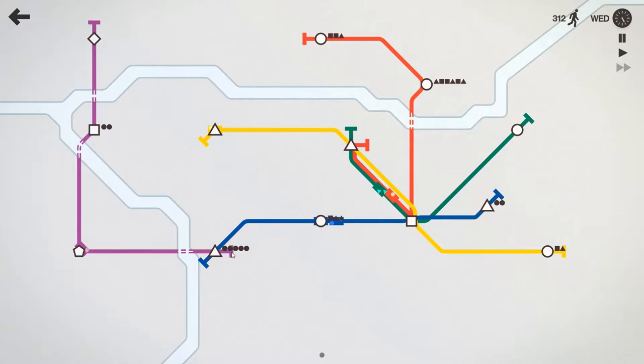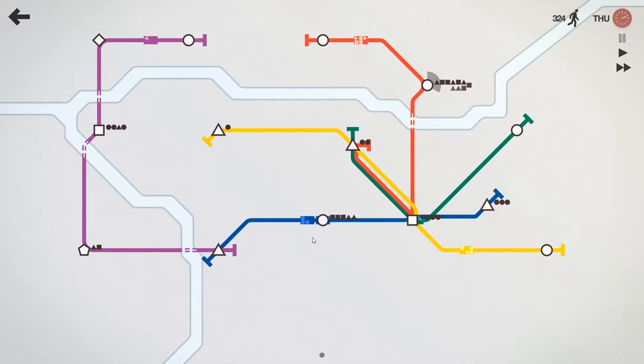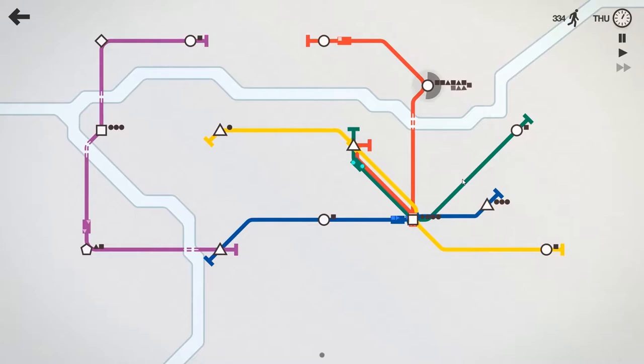Oh, and there's no circle. Uh-oh, that might have been a mistake. Let's backtrack that. Let's put that circle right here. Okay. We'll see what happens. Ah, red is starting to freak out. Man, I gotta get to 500. This is not good. Let's have this one come up here. Man, you better hurry back and pick up those passengers.